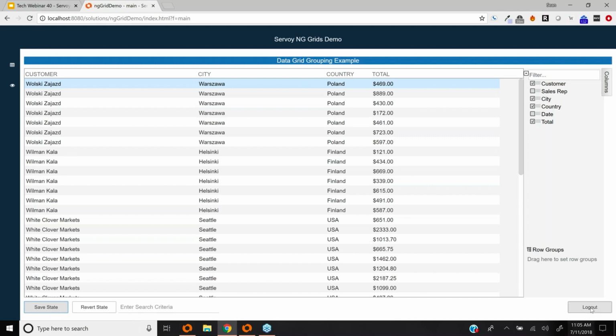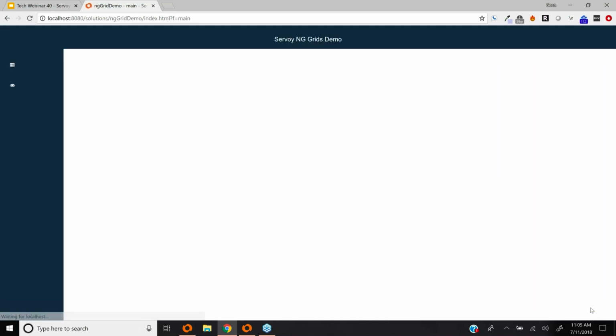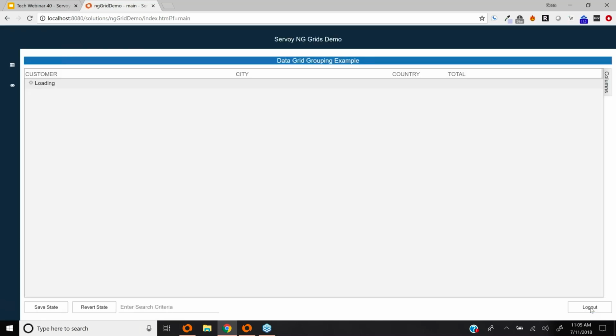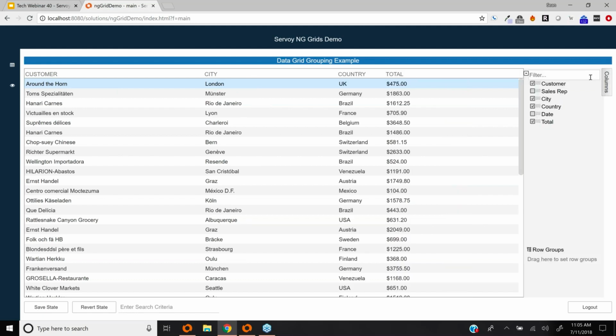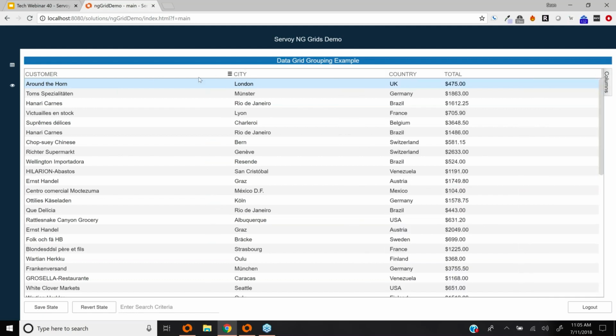And now if I were to log out and log back in, I would expect as this user that I would see the grid as I have left it. So you can see that the columns that I've turned off are preserved, as well as the widths that I had resized. So that's built into the component. Now, how you save that, or rather where you save that and when, is entirely up to you.